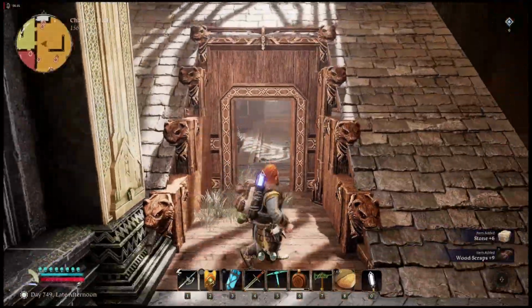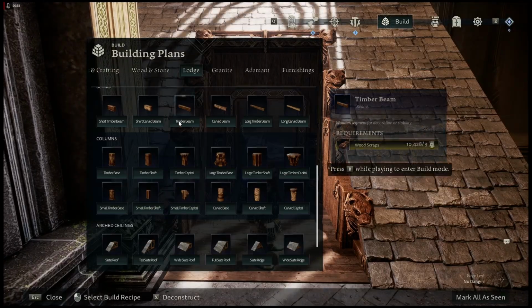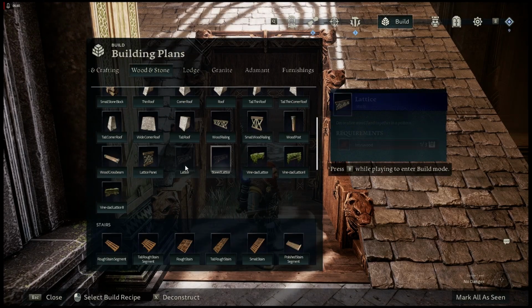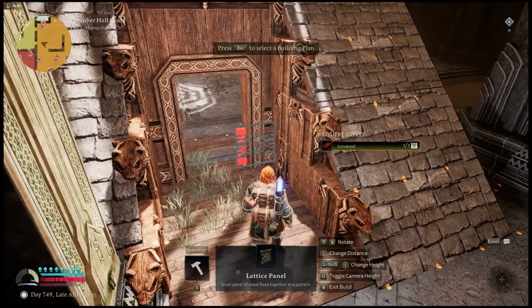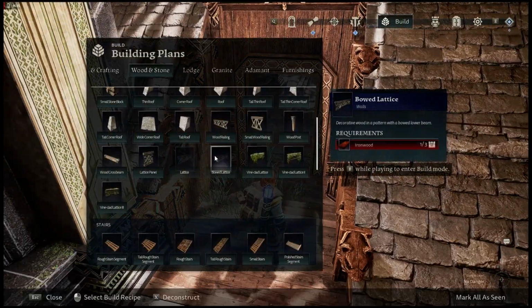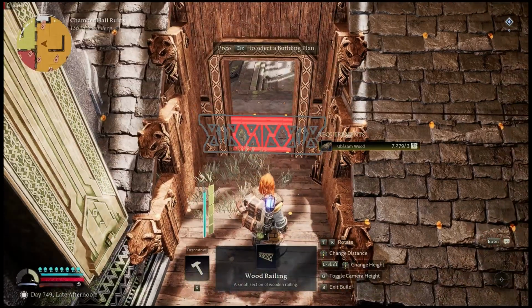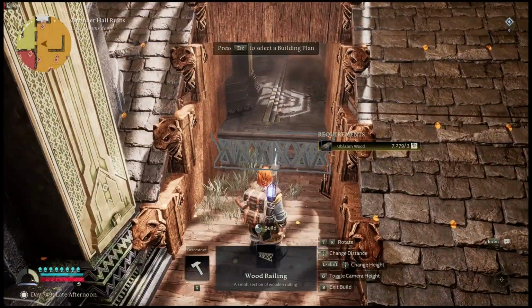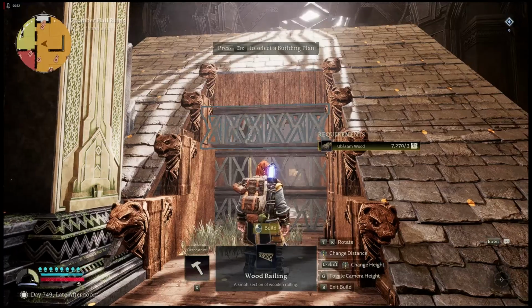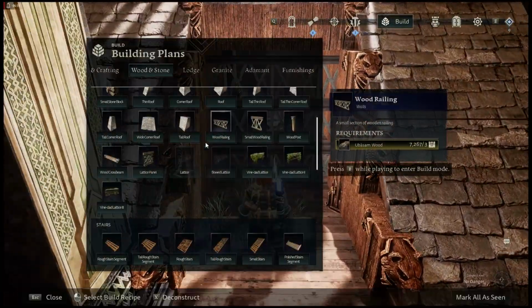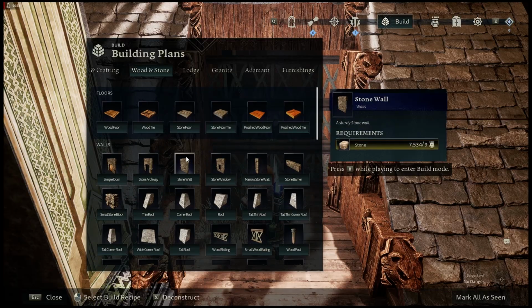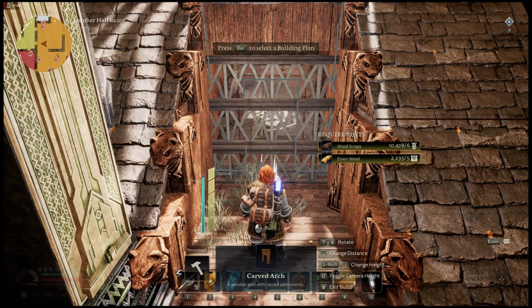Or maybe you just want to edge it in here. Let's go. You want to get really creative. Which I don't have any ironwood on me. Bummer. Okay. Let's just do it with this. I'll make your own window.